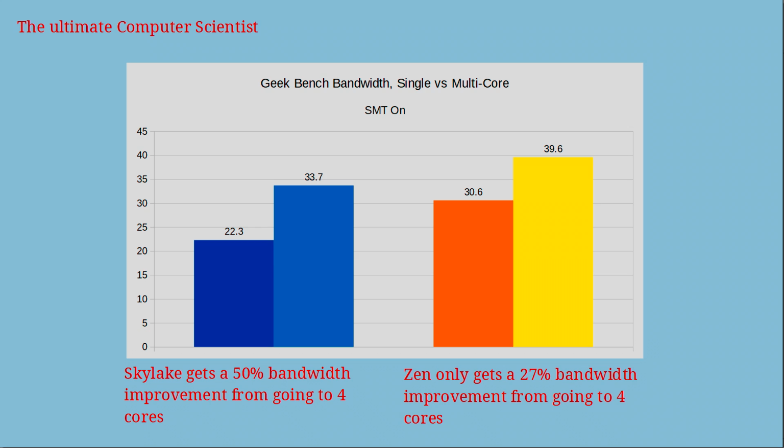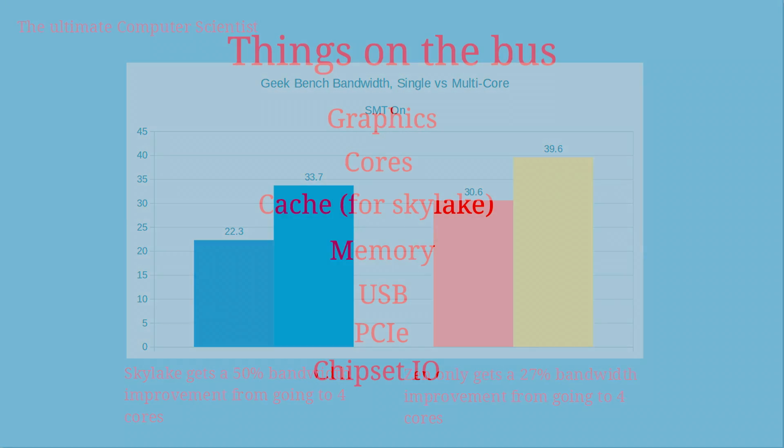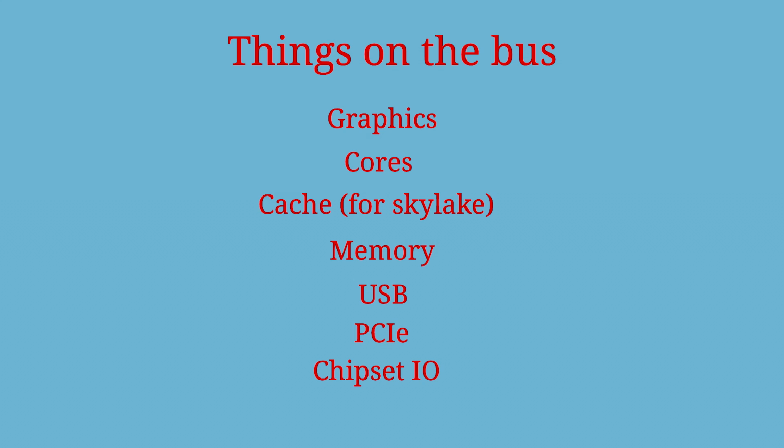So both CPUs aren't exactly out of memory bandwidth, so I reckon there are two possible reasons for the poor scaling, and neither of these are exclusive to each other. So one of them is high crosstalk across the bus. This bus is used for enough things that it could be zipping away at that 57 GB of bandwidth. This also helps to show why Skylake is behind Zen, as Skylake's cores have to go over the ring bus to access the L3 cache, which further hits the bus's available bandwidth.